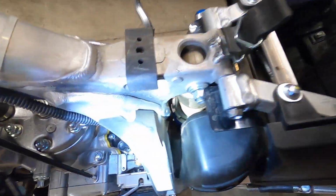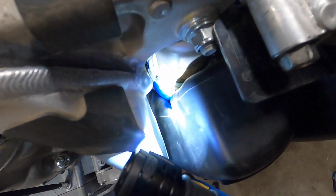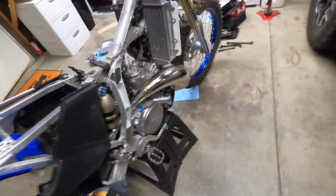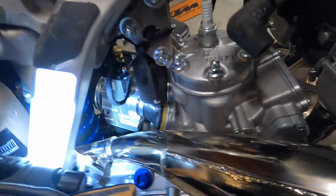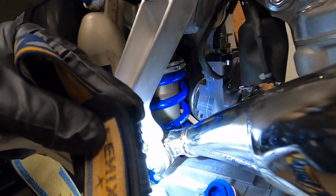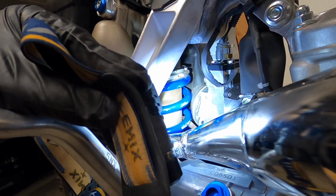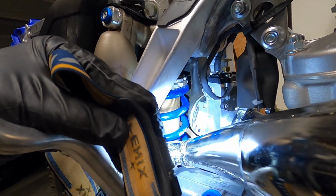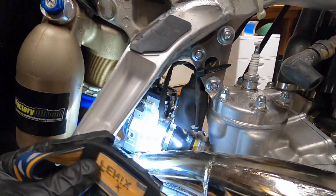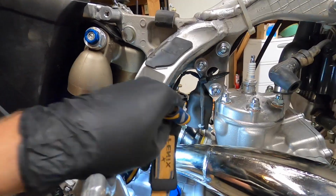All right. One of the things I do want to note, I'm going to ask the guys at SmartCarb about, is that you can see there that that air boot is basically just touching the shock, and I'm hoping that it's not, because this one, let's see if you can see it over here. I mean, it's not fully touching, but it's touching in like a 1 millimeter spot. So I'm not sure if that's a big deal or not. I rerouted that TPS sensor to stay out of the way here.